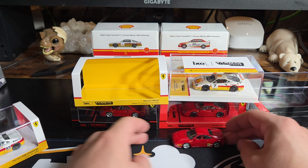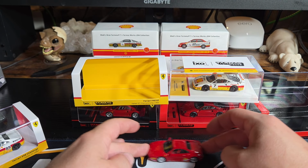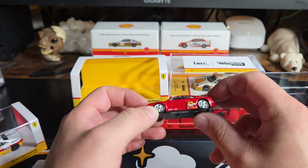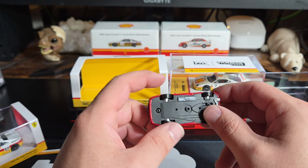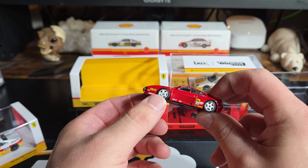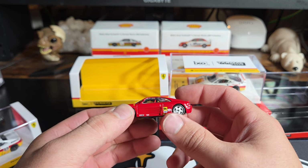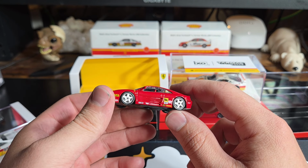These Hobby 64 Ferraris don't tend to roll very well. I mean, none of the Hobby 64 stuff usually rolls super well. It's kind of hit or miss. I mean, the wheels do turn freely. The front wheels catch on the top of the fender. The back ones roll, but just not great. So yeah, roll test, it fails.